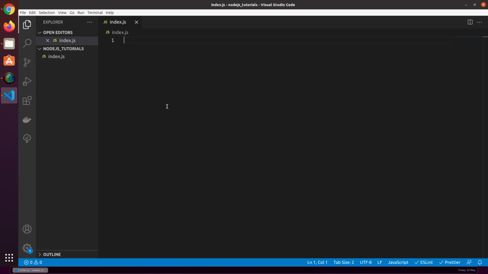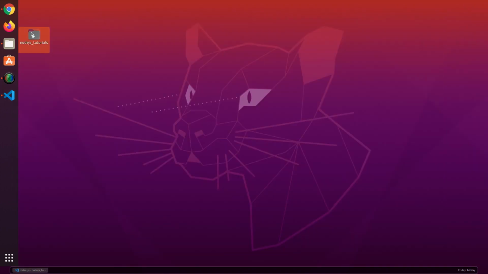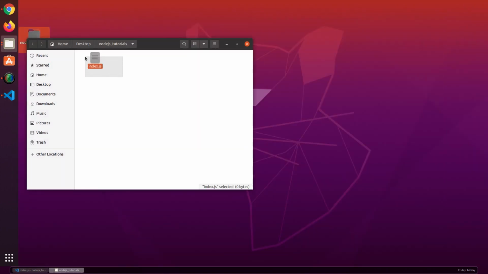Sa kaning section, ipakita nato kung unsaon pag-run og simple nga JavaScript code outside sa browser. Okay, mao ni ang sample nga file, index.js, sulod sa Node.js tutorials. Kung atong tan-aw ang folder, naa nay file nga na-create.